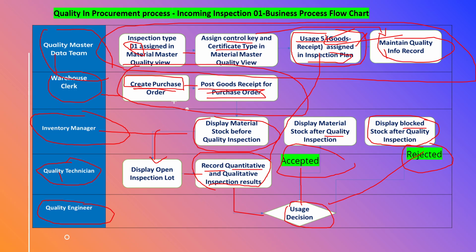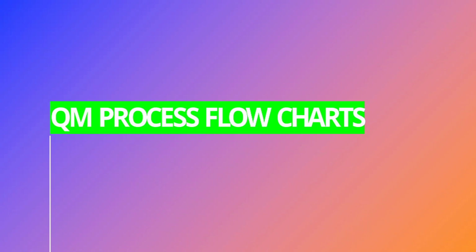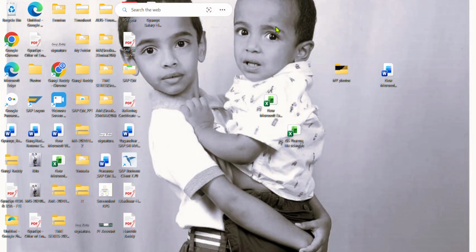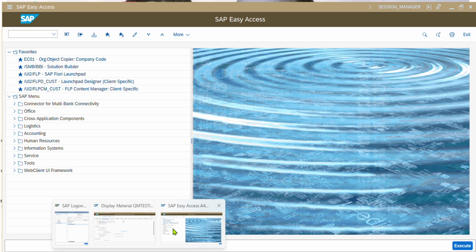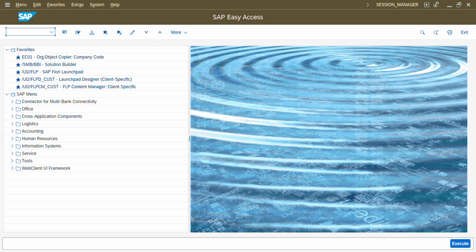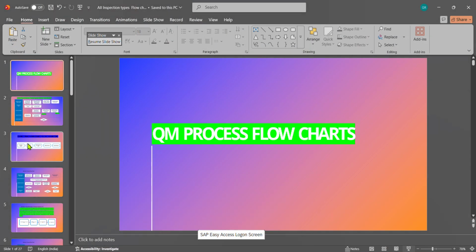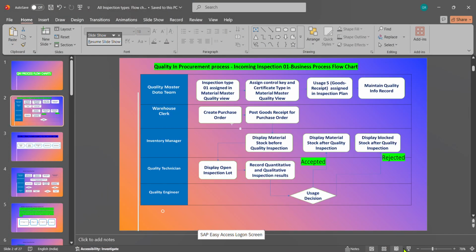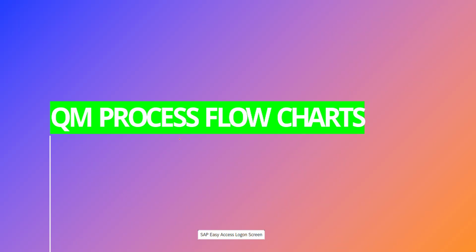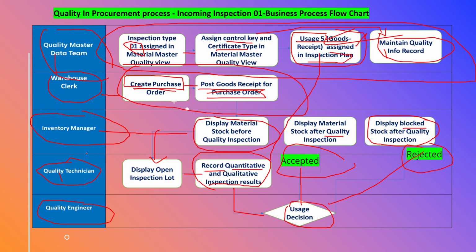I hope you understand this. This is the flow chart of the process, and I can show you in the system how we can create it. One minute, let me go to the system, then I can show you the process step by step. Now, the first step, I can show you. The first step we can see. First steps. Okay, it is coming.